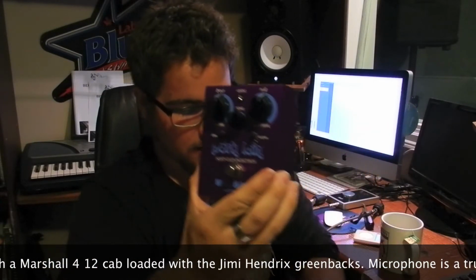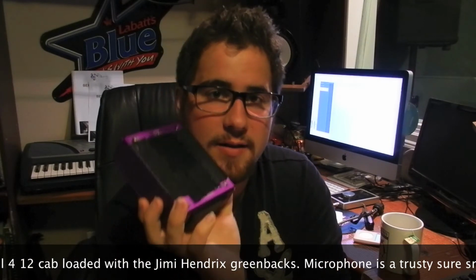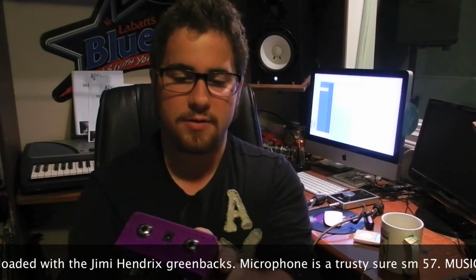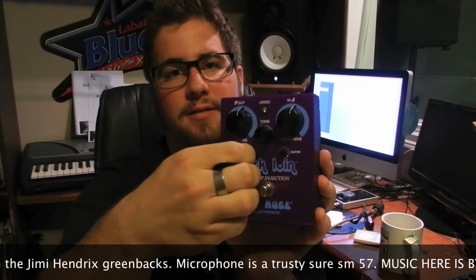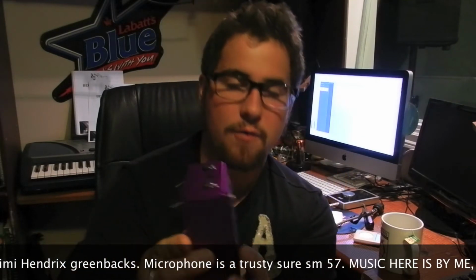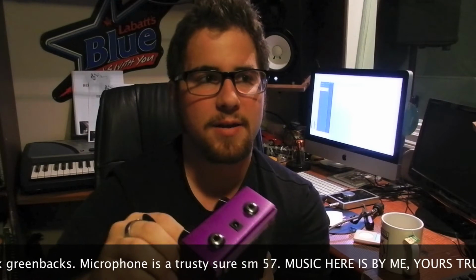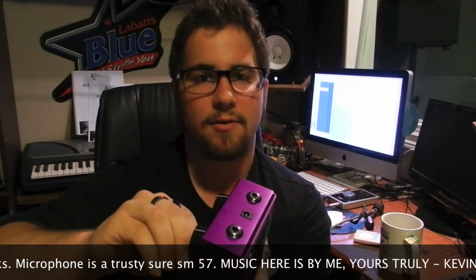It's also got three internal controls. It's got them in the back. For the point of this demo, we're going to be leaving those at 12 o'clock, but the controls inside are overdrive mix, which is like the clean mix, but the opposite. Overdrive presence, which is just like it sounds. It's basically a mid-high EQ boost or cut for the drive.